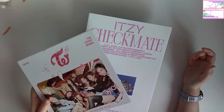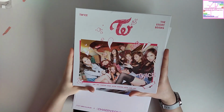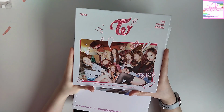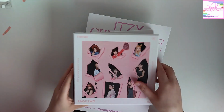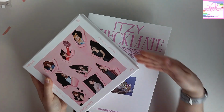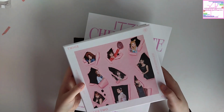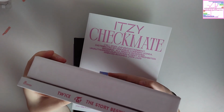So, for Twice, they started off with this square-sized album. And then page 2 was sort of similar, but not quite. Let me get a page 2 album so you can see. See, page 2 was similar, just slightly smaller and slightly more square. But at least it's sort of close, so these two together would still look good in a shelf.